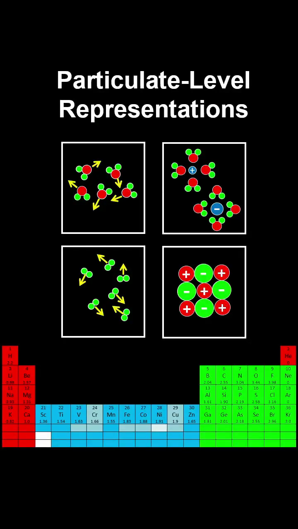Particle representations are useful for helping to visualize how intermolecular interactions can establish macroscopic properties, so for example, boiling point, melting point. So here is an example of H2O in the liquid phase, and we should pay attention to the difference in atomic radii of the molecules. So you can see that the oxygen atoms have a larger atomic radius than the hydrogen atoms, and the dipoles are oriented such that the negative dipoles around the oxygen face the positive dipoles around the hydrogen. And here we have hydrogen bonding between the molecules.